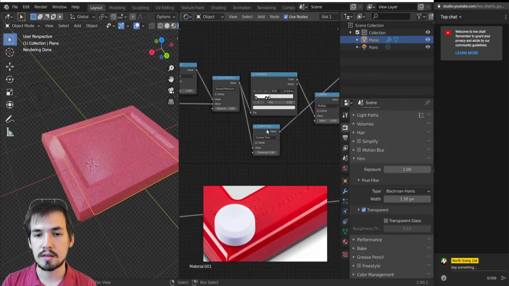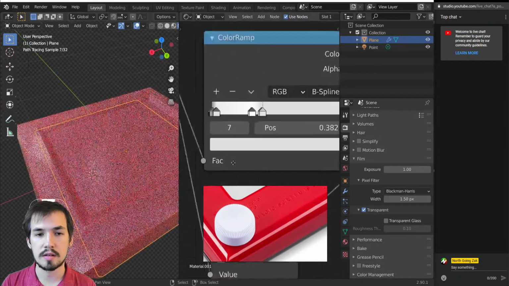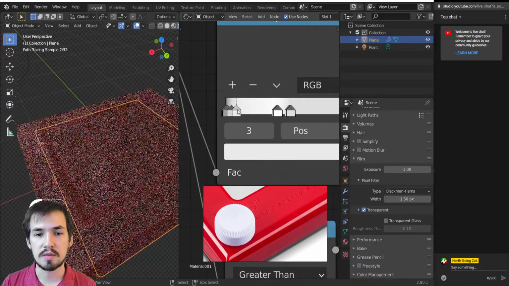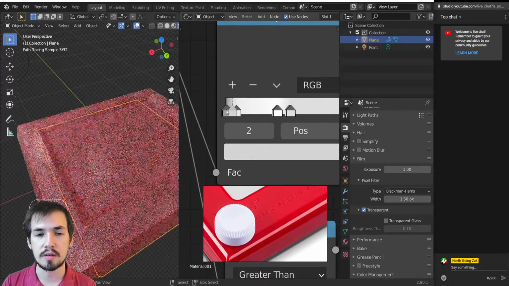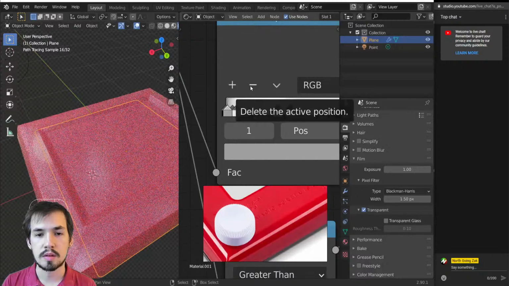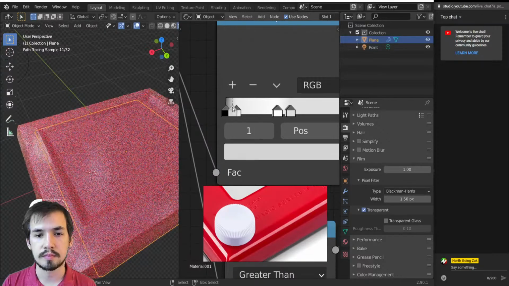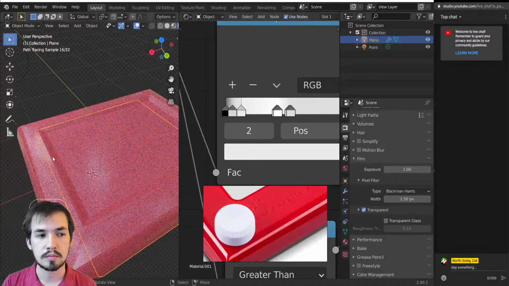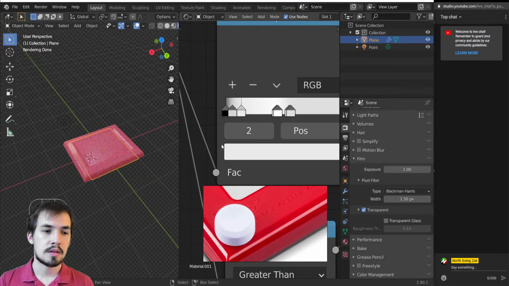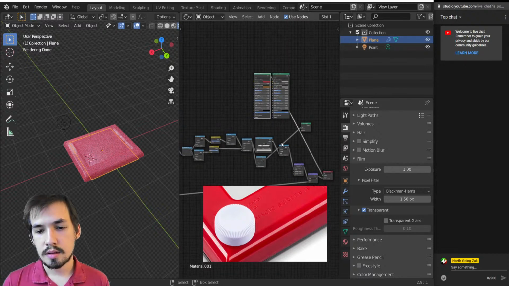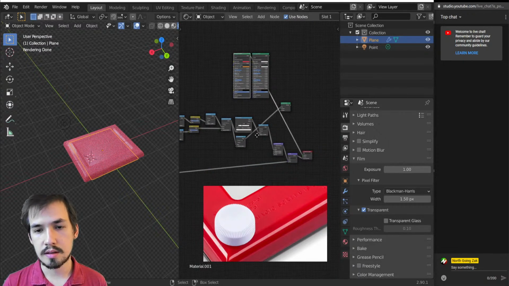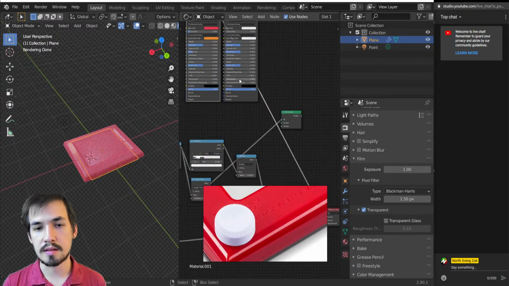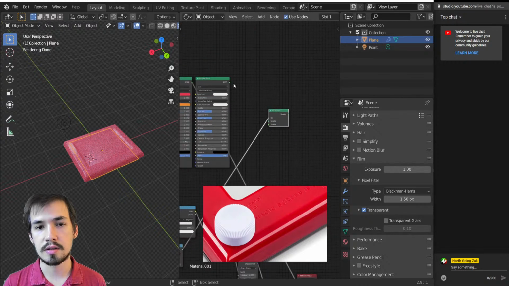And then on here, let's try smoothing out this edge quite a bit more. So there's that smooth edge. And let's use this mix shader to combine these materials in the place that we want.